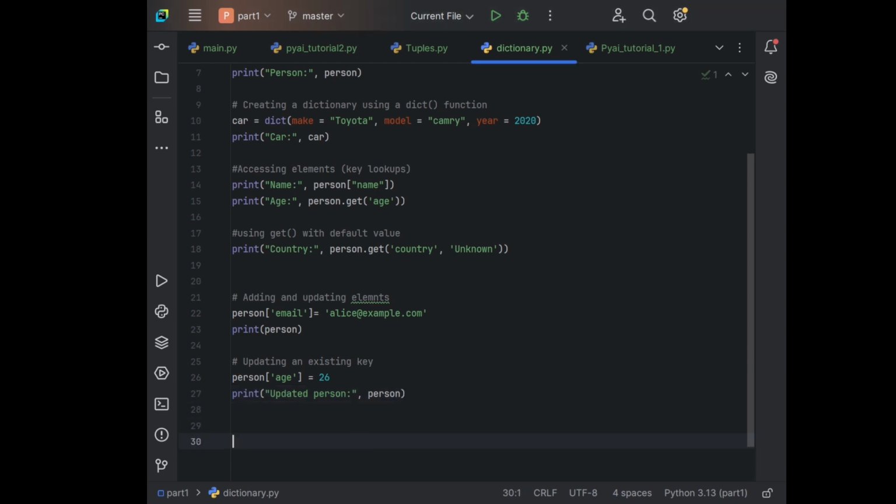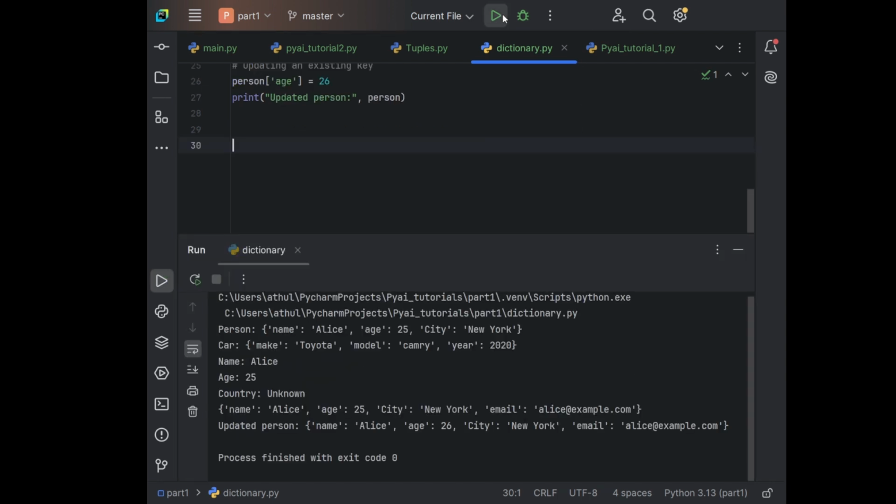Now we can look at removing elements using del, pop, and pop item.